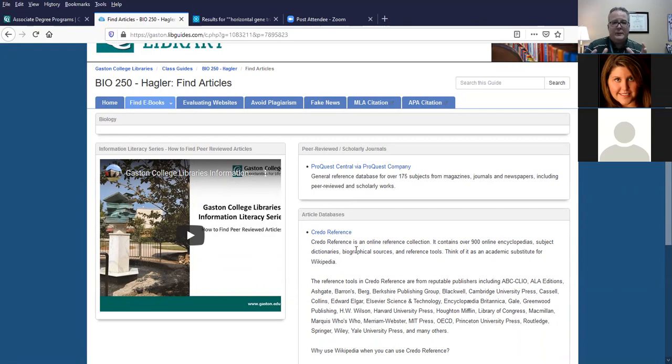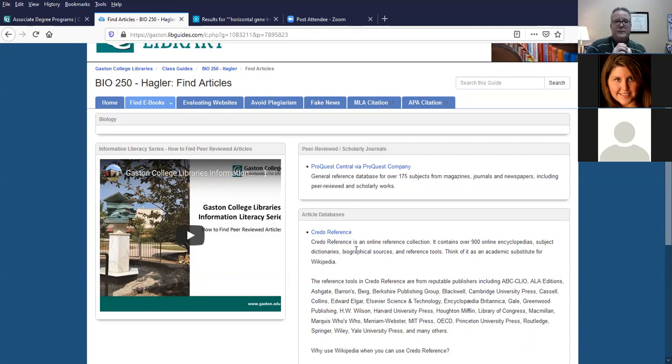So we know about a resource called Wikipedia. We know Wikipedia is sort of like an encyclopedia online, but a lot of instructors don't want you to use it because Wikipedia can be a little sketchy. Credo Reference draws on traditional library resources, coming from encyclopedias that will give you information on various topics. It is a replacement for Wikipedia, but one that can be seen as more substantial for you to use. But it's also one that's not going to be research oriented.